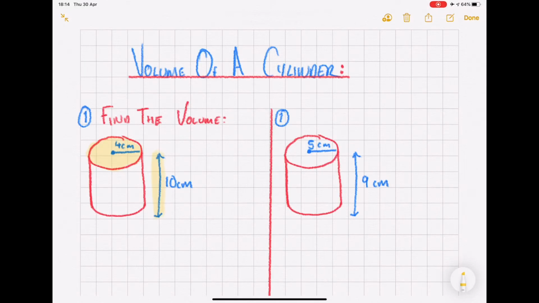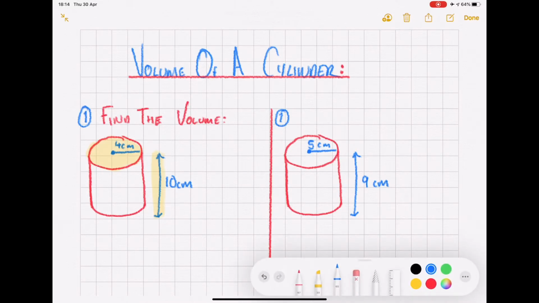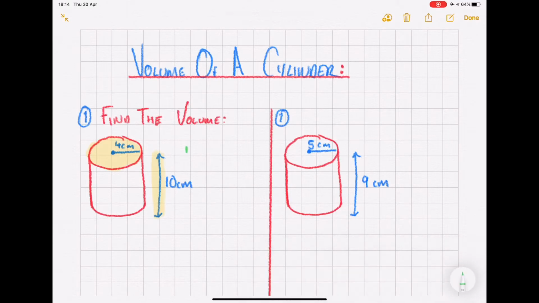So first things first, if we're finding out the area of a circle, if we see any question to do with circles, what I would always do is write down my radius and my diameter. My radius in this question is 4 centimetres and my diameter is 8 centimetres. Though for this question we might not need the diameter, I think it's good practice and a good habit to always write down radius and always write down diameter, because you never know when it can be helpful in the next set of questions.